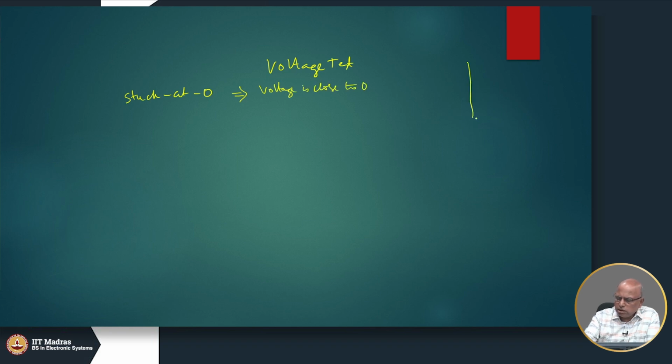Remember, in digital logic, logic 0 really means some low voltage. If this is 0 and this is VDD, we are willing to consider all of this as logic 0, and we are willing to consider all of these as logic 1. So, we measure the voltage at the output and then see whether it corresponds to a logic 0 or a logic 1. So, in a way we are measuring the voltages.